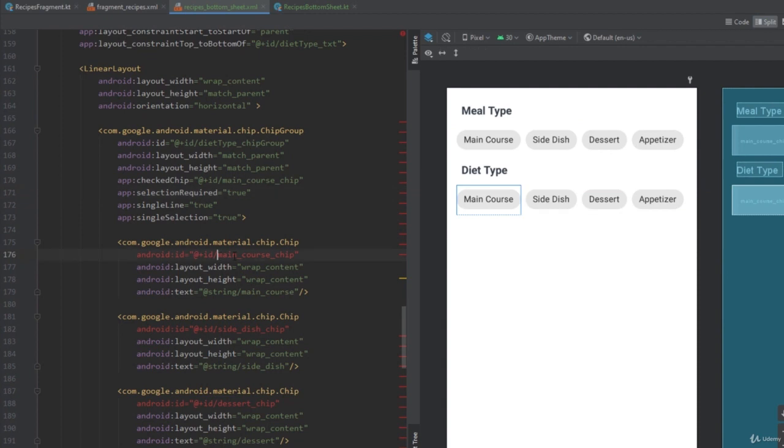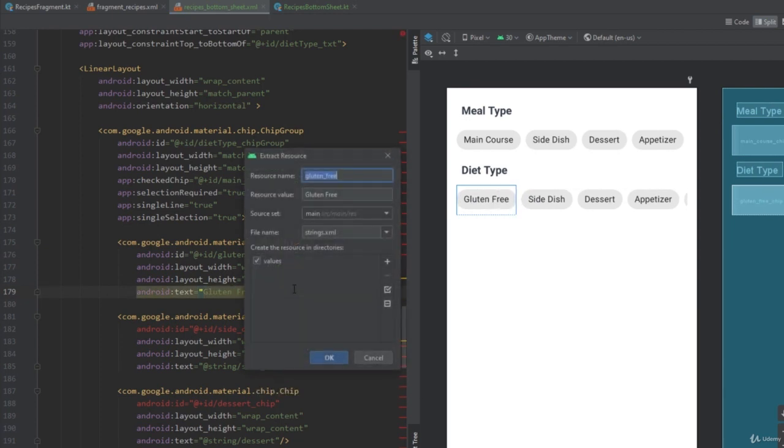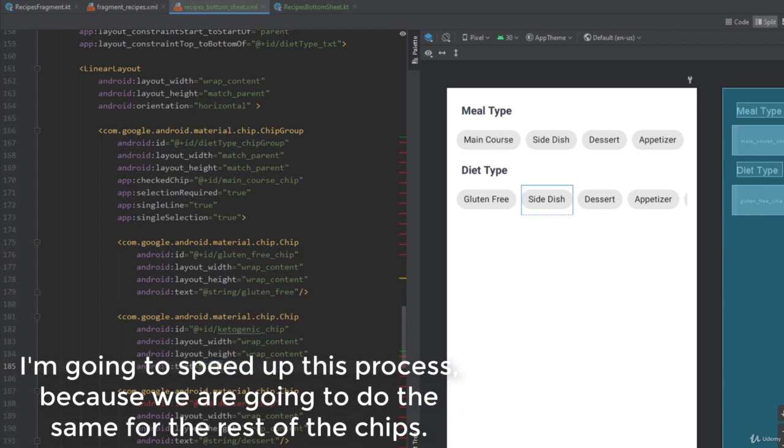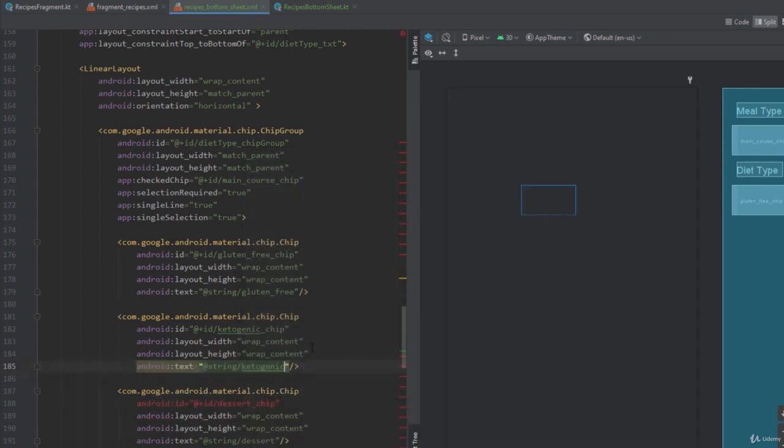So here let's rename this to gluten-free, and the name here as well, so gluten-free. Press Alt plus Enter. Okay. Next one here is ketogenic, and let's change this text here to ketogenic as well. So Alt plus Enter. Okay.